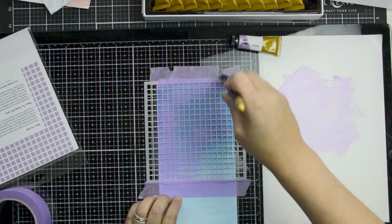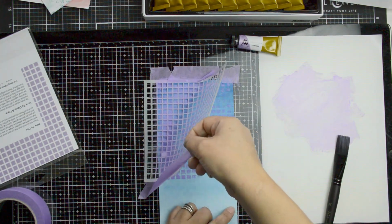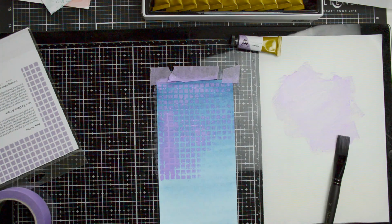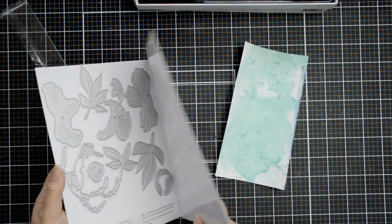You're gonna see how the purple, even though I diluted it with water, is actually gonna cover the blue at the back. So unlike watercolor, it's not transparent. So keep that in mind.